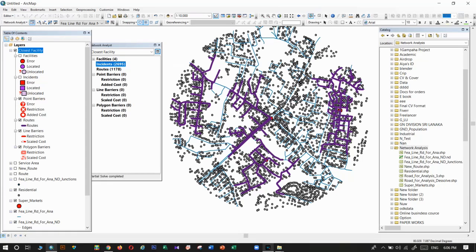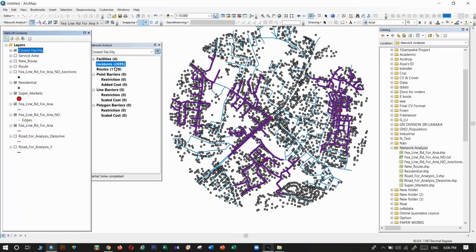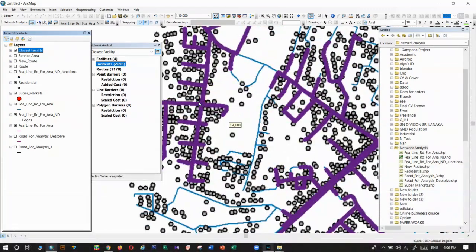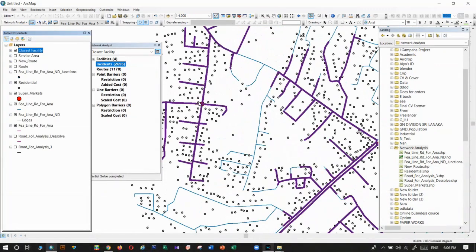I will do another thing actually. That is the normal scenario, but let's think of a special case where the police decide to close that road from here.